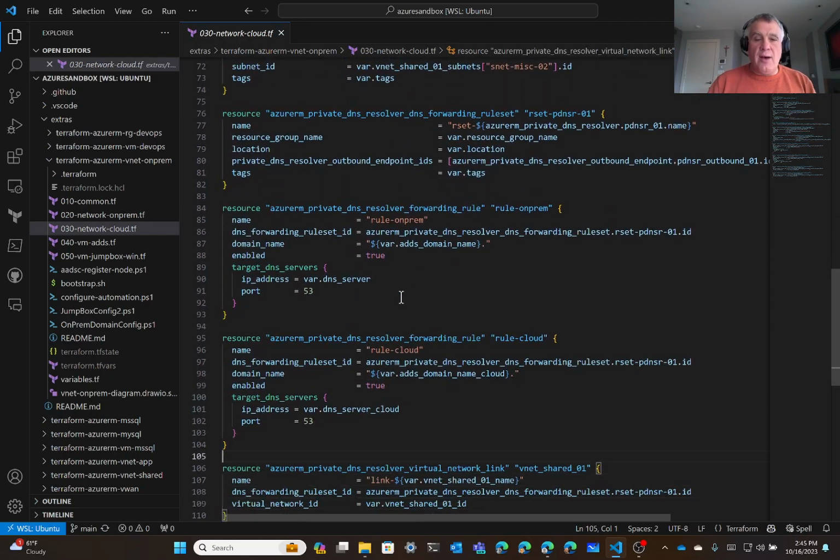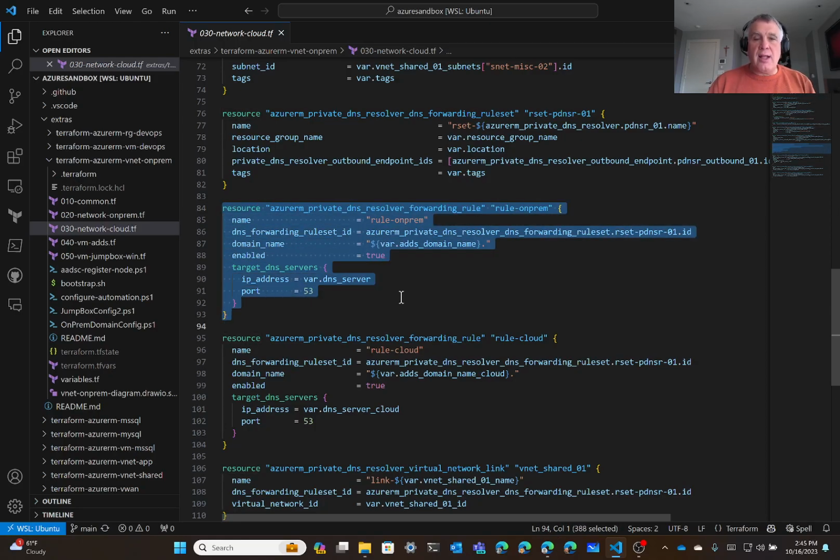So we have, I believe, two rules. One for resolving DNS queries against our on-premises domain, right? And so that is going to point to the IP address of our on-prem DNS server.